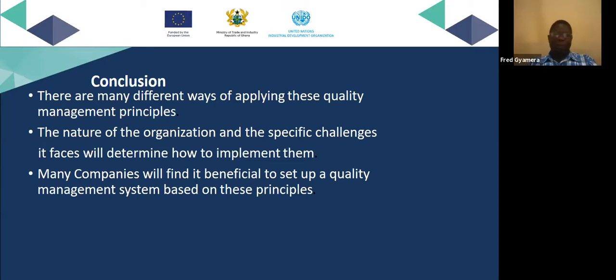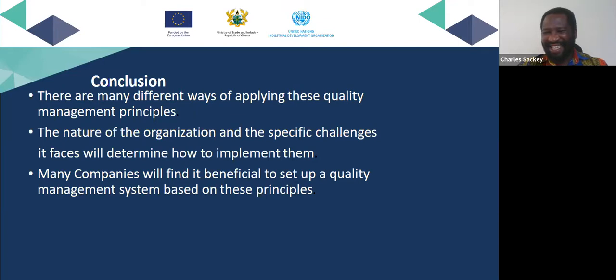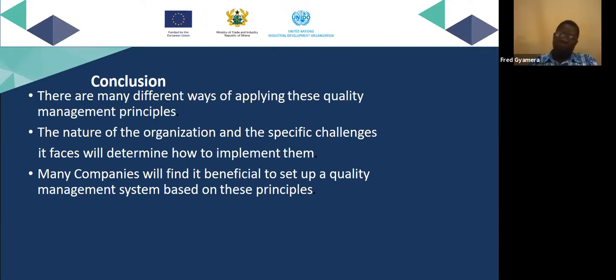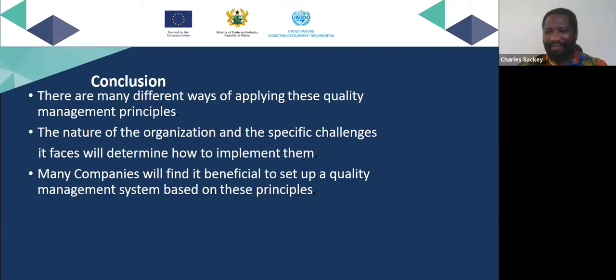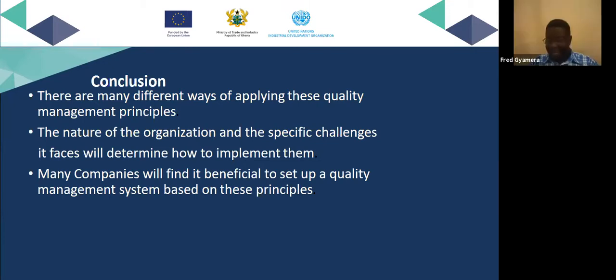It depends on how you define a department. It can be a desk, it can even be a unit, but there should be somebody who is trying to manage the quality assurance processes. So it should be well defined: you are in charge of making sure that the quality assurance is perfect. It's better than quality control. With assurance, you predict all the potential challenges and you come out with measures to address those challenges.